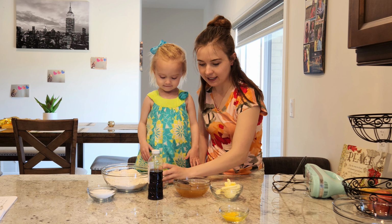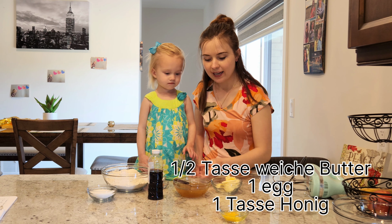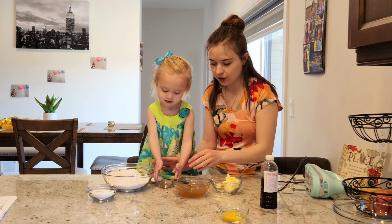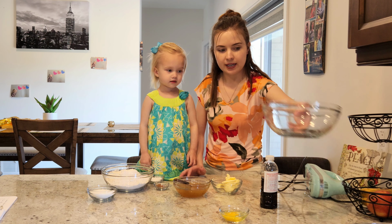Wait a little bit until I tell everyone what we have. 1/2 cup of soft butter, 1 egg, 1 cup of honey, and we're gonna use some vanilla extract. And I think that's it. You know what? We're first gonna do the butter, egg, and sugar, okay? We're gonna put it in this bowl.